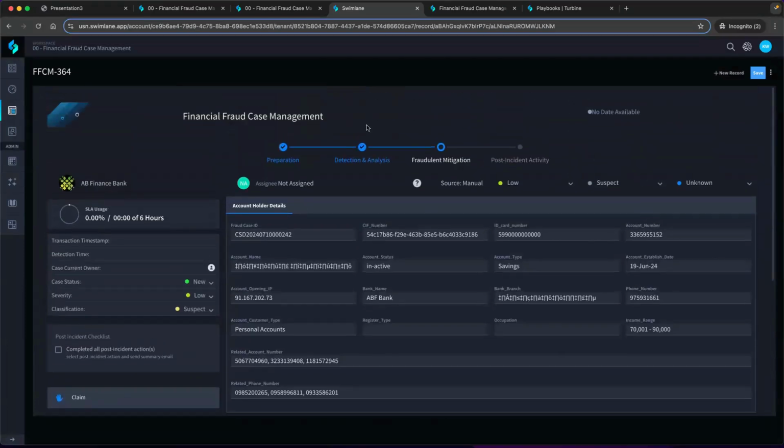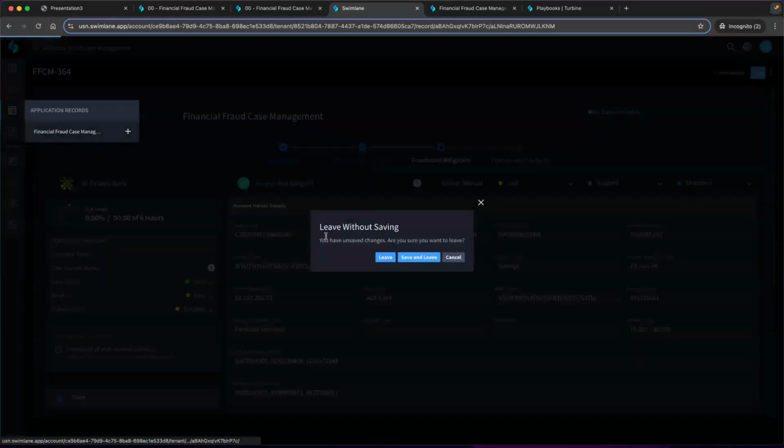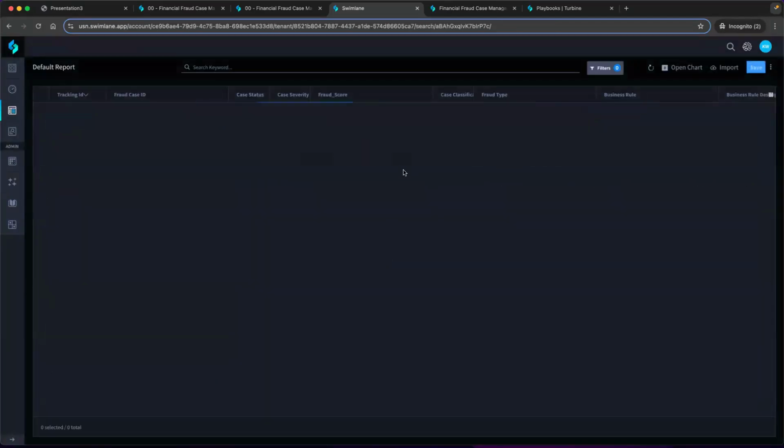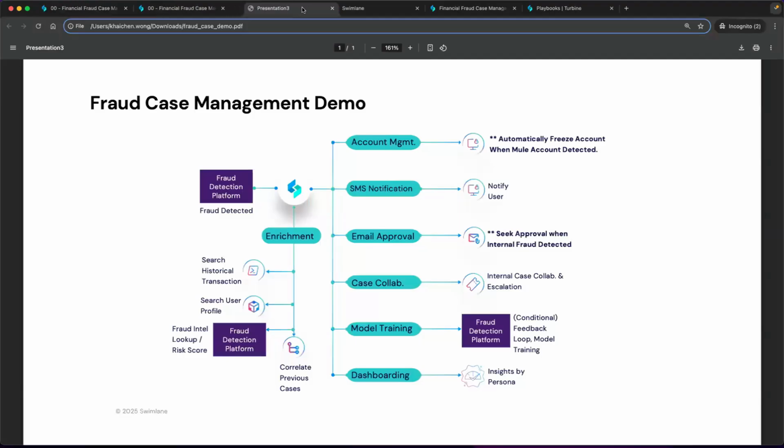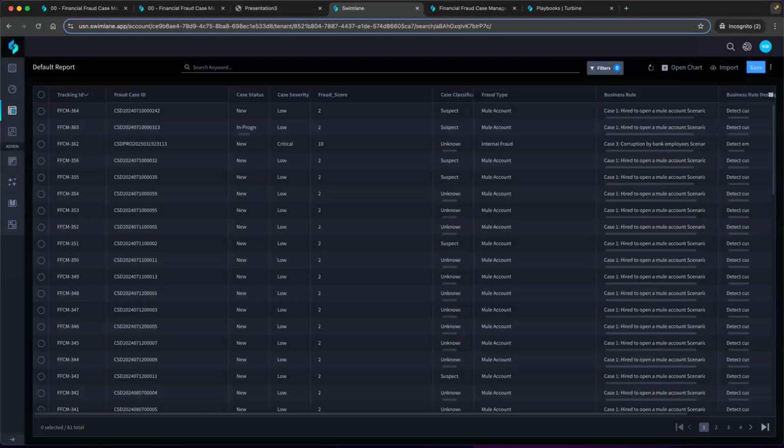Okay. And then I think it's time for a demo. Let me show you. Let me go back to the list of cases that I have in the system currently. I'm going to simulate two use cases. So the first being, let's say, whenever a new case is created with fraud type new account, then I will freeze the account upon the case creation. Okay. Let me simulate that from my tool.